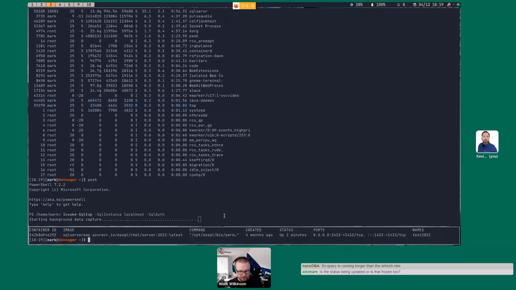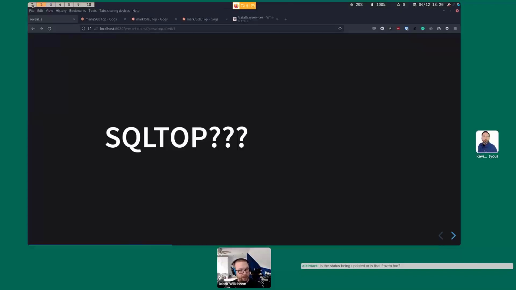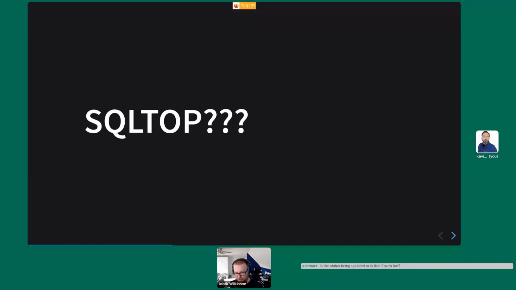It is possible that server is taking a long time to recover because I have been doing a ton of load testing on it. So we'll give it a little break. We'll go back. So that is as much as I can show you about SQLTop right now. Like I said, the server might just be going through recovery right now. I don't have any sort of maintenance tasks running on that, so the database might take a little while to recover. So we'll give it time to do that, and we'll continue on.